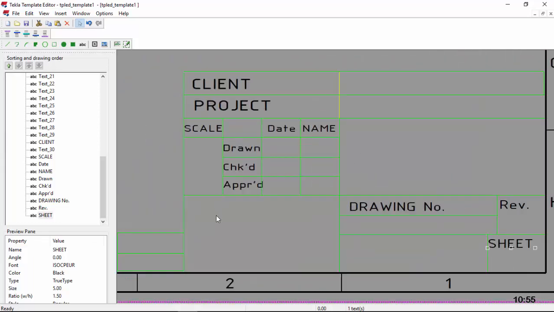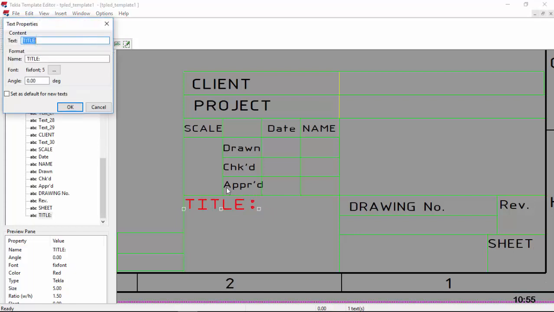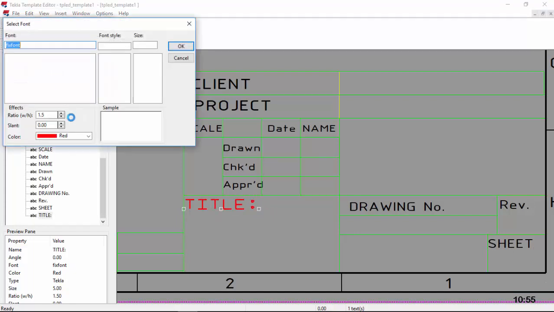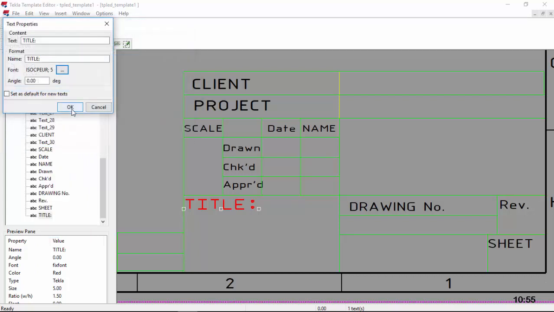And next we'll place the title here. I'll come to that and click title block. Title, not title block, title of the drawing. Place it here. Double click on it, change that to ISO and give it a height of that. Just give it that height and change that color to black and click OK. Right here.